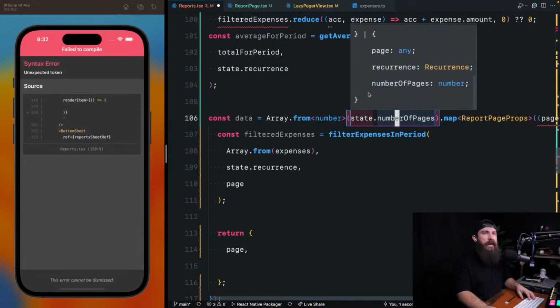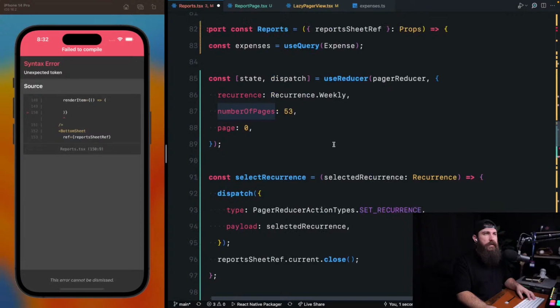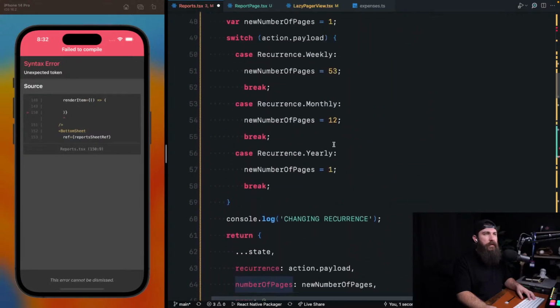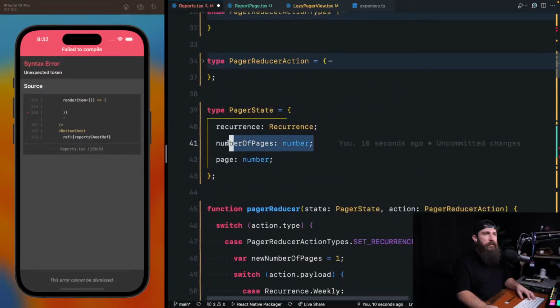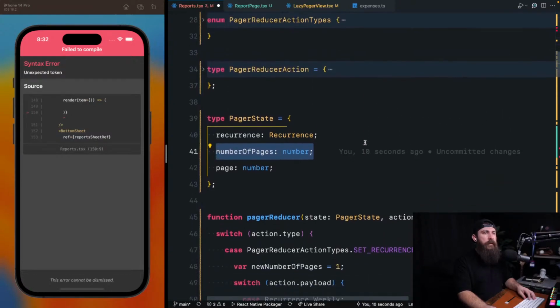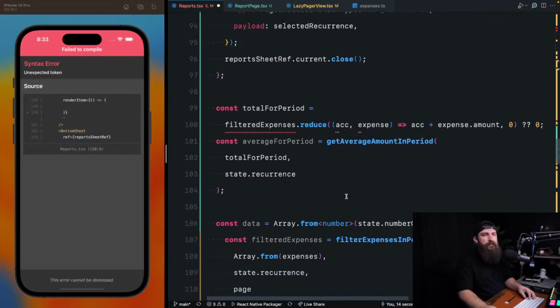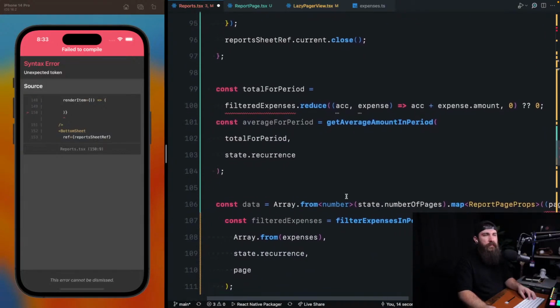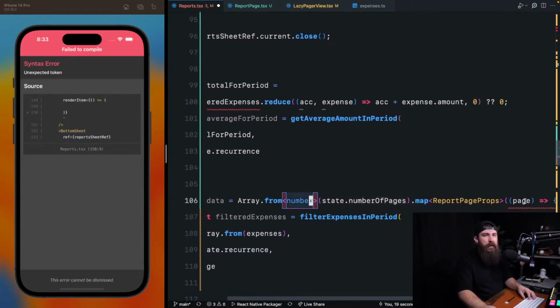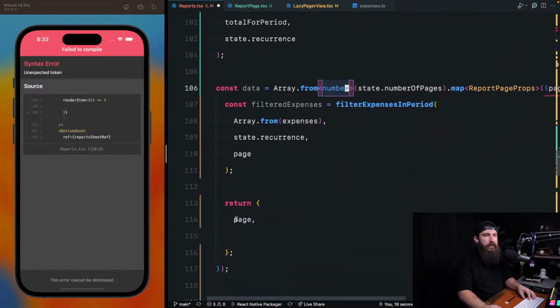Oh, it's an any in some case. Why is that? It's always a number. Page or state, doesn't matter. So page is a number and it's accepted here. Beautiful. We have the filtered expenses now.